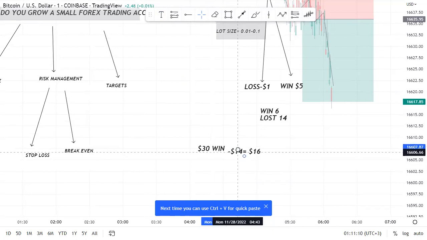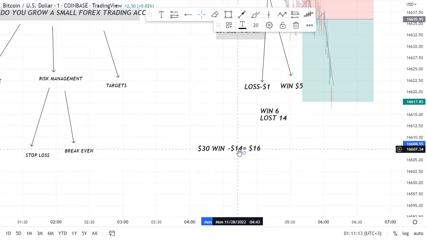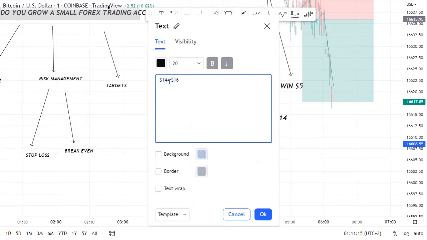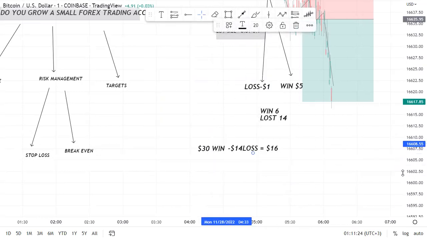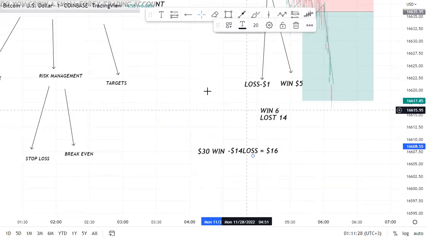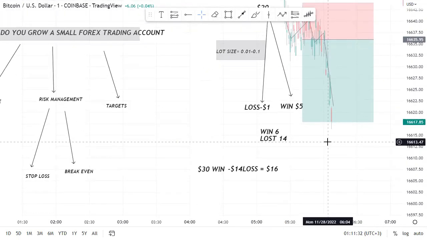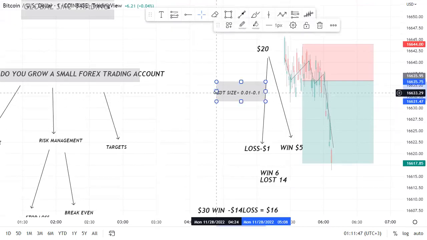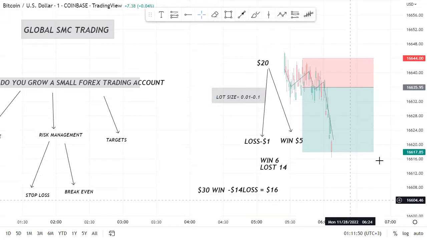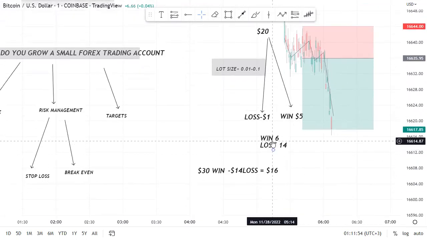So what are we saying now? Your initial amount was $20, right? But imagine you lost 14 of them, and you only win 6, but you have only lost maybe like $4 of your account. So people really think that losing too much means that you're going to blow your account. No, that doesn't mean anything. If you just use the same strategy, using the same concept, it will make sense, right?